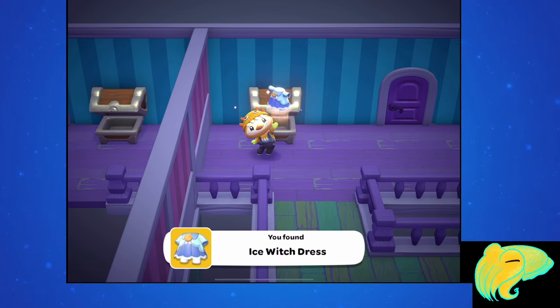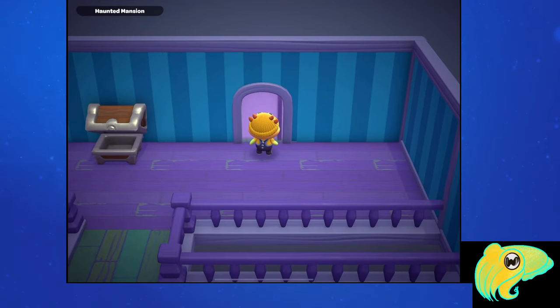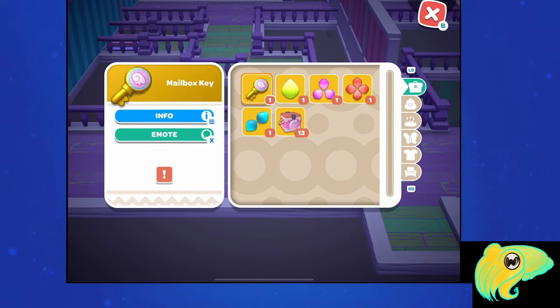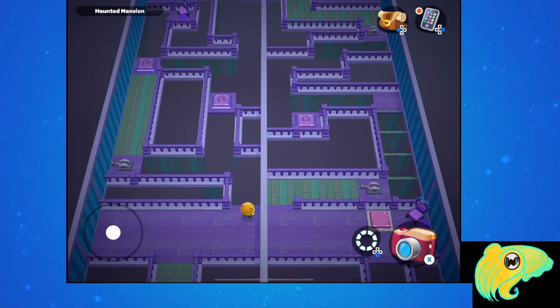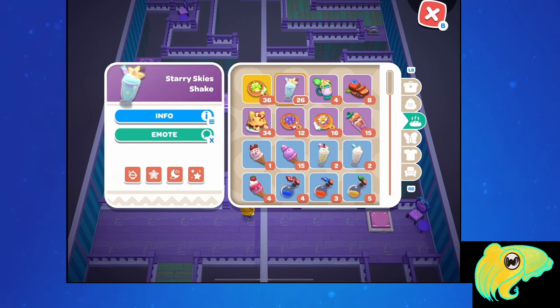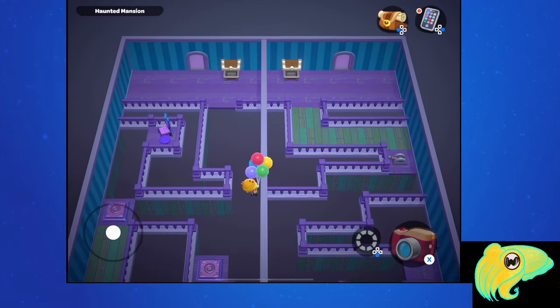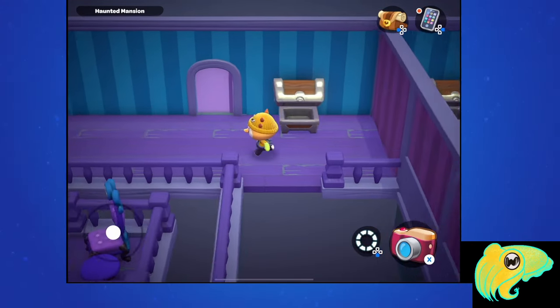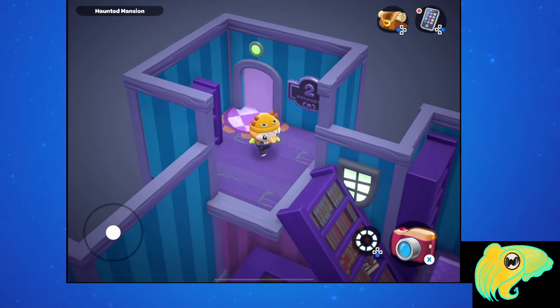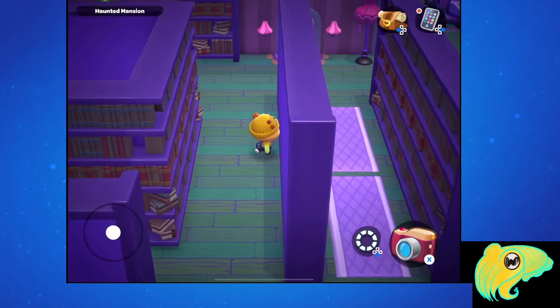I would really only do this if you're up for a challenge - you may have to do it multiple times. It took me many, many tries and I didn't feel like I did anything differently between the tries I got close, the ones I fell much sooner, and the one where I finally made it. The good news is you can always just do the left side and get your one ice witch dress. Also note that villager abilities do not work inside the Haunted Mansion. The second benefit of using the speedy walking potion alongside the thermal potion is that you can see when the speedy potion has run out, which tells you your thermal potion has also run out since you took them at the same time.